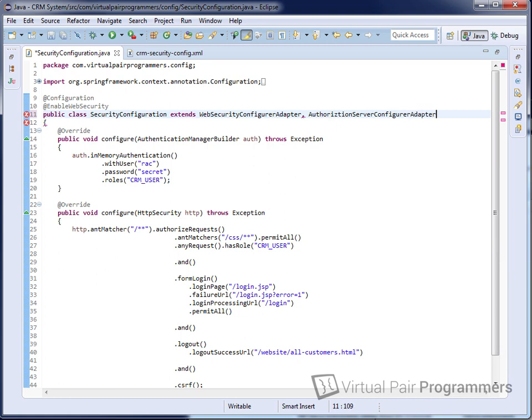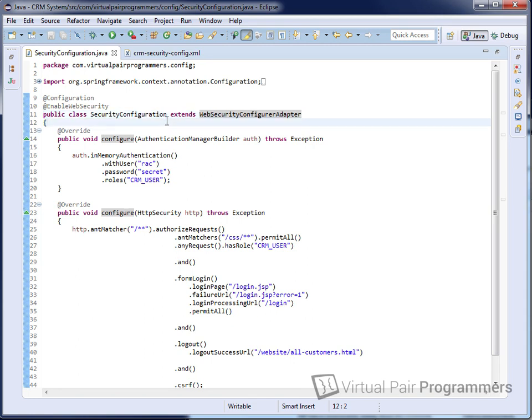Of course, in Java, it's single inheritance only. We can't extend more than one class at the same time. And this is quite a serious limitation of the idea of these configurers. The workaround, well, I think the workaround is really quite ugly, but I need to show it to you, and you'll need to decide if you like this approach or not. And if you don't like the approach, then it would be a case of just creating separate classes, one for each configurer adapter that you're using.